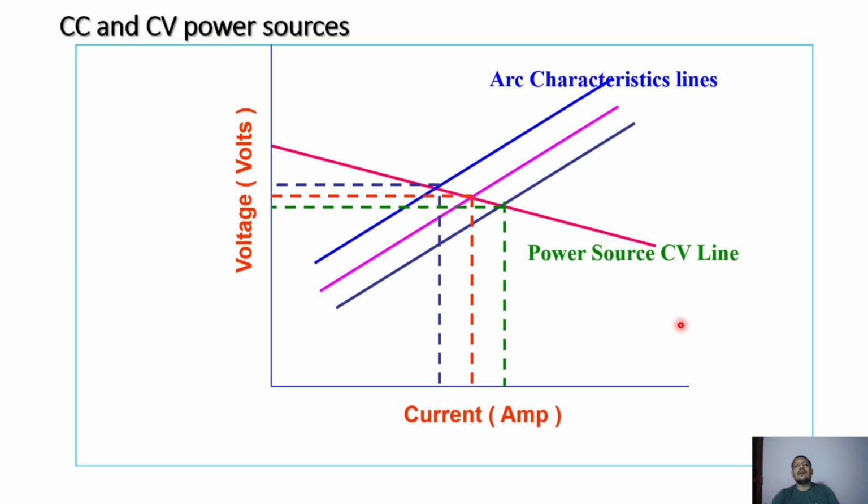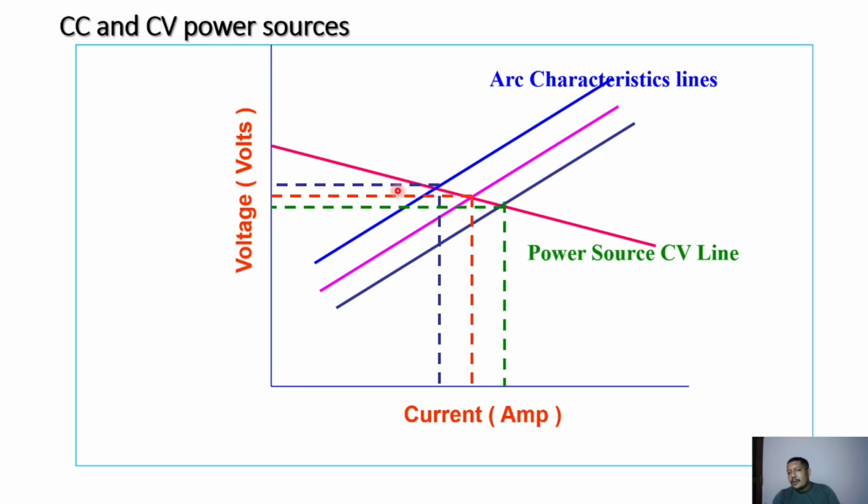So these are the major power source manufacturers which are producing power sources and welding consumables in the market. CC or CV: CC is constant current and CV is constant voltage power source. A typical constant voltage power source is shown over here. You can see these are the arc lines. These are the 3 arc lines based on 3 different currents and voltages drawn.